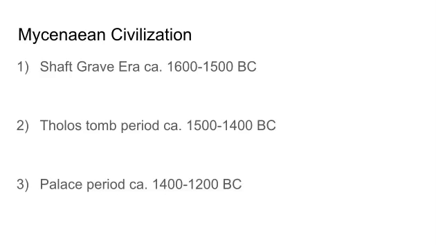But where we start to see the next stage and Mycenaean power growing is with the second period, known as the Tholos tomb period, roughly the 100 years after that. This is interesting because it too is a specific type of burial, but as we'll see, it's a much more advanced structure than the shaft graves.